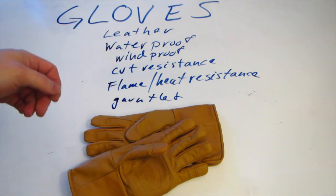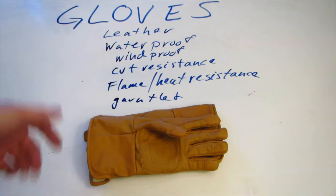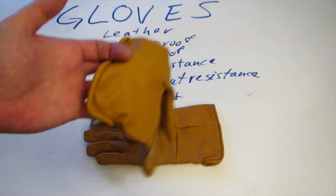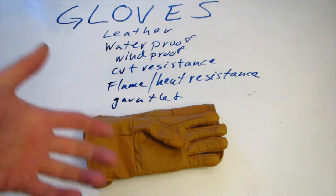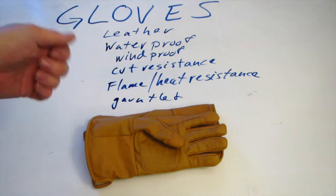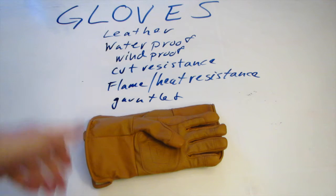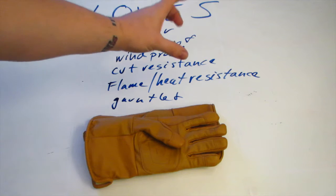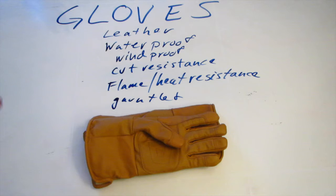Or poke around a little bit, or maybe I'm reaching in to grab heat stones for a water boil — this will give me enough quick flame resistance to reach in, grab a stone, take it out and put it on the ground. You need to kind of hot-potato it, it's just enough. Grabbing pots and stoves off a grill on top of the fire — if I'm boiling water in my Nalgene or something like that — it's enough that I can probably just grab the bottle, take it out of the fire and put it down. Just enough for that kind of protection.